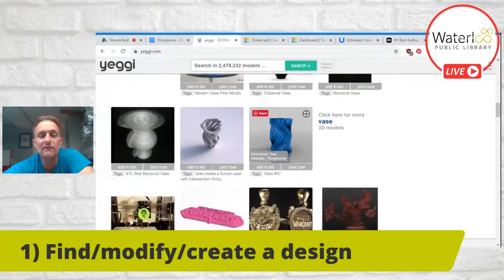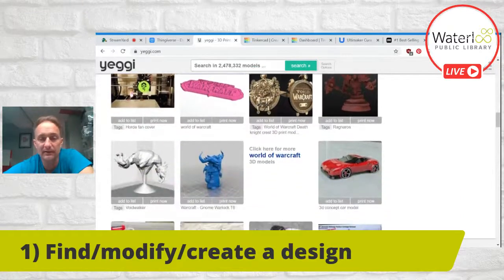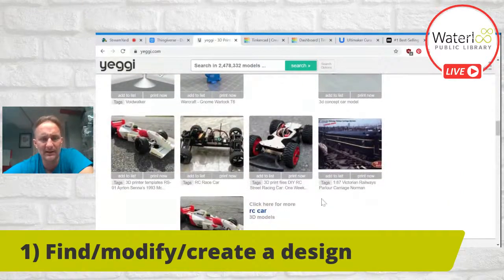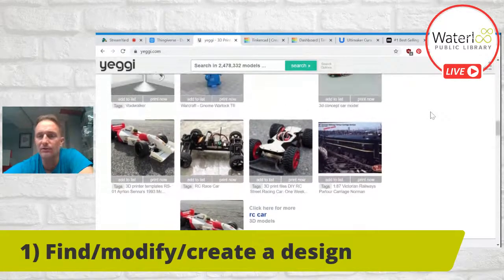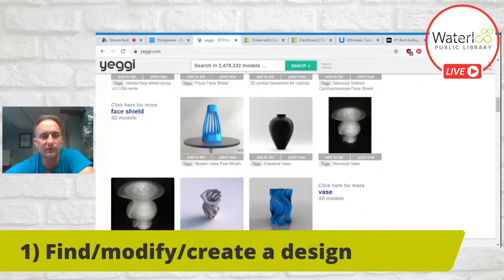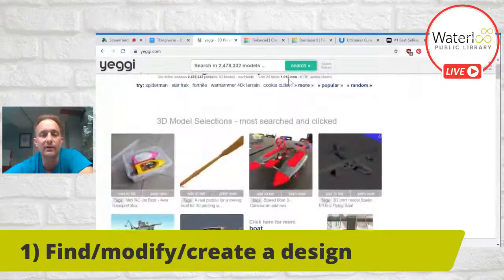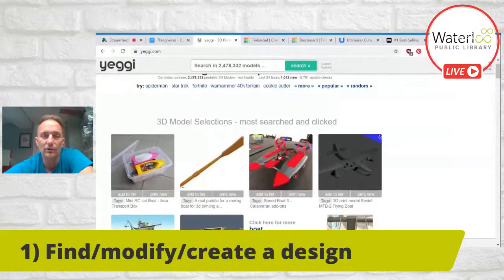So not everything that you're going to see on Yeggi may necessarily be free, but some really intricate designs, like people make whole 3D design RC cars and trains and all sorts of crazy things. And again, it has a very robust search that lets you look up all sorts of things.